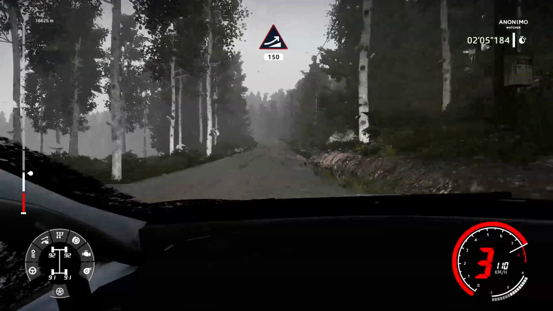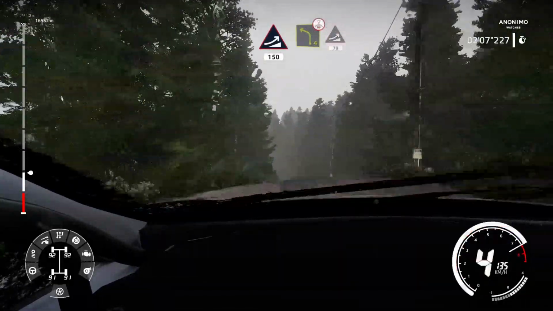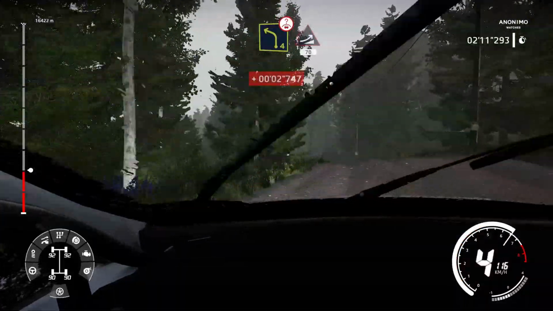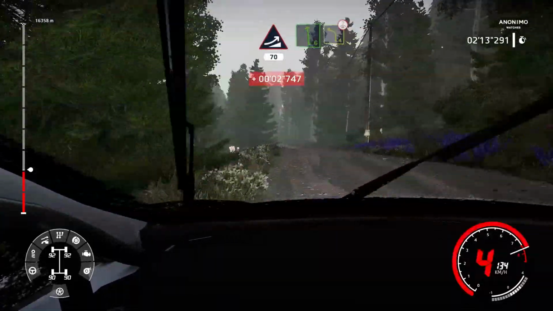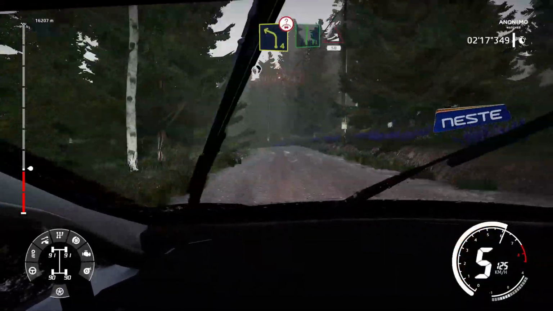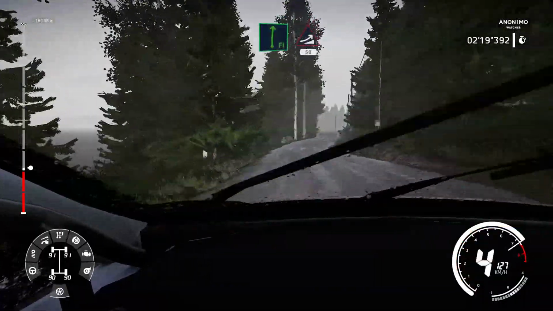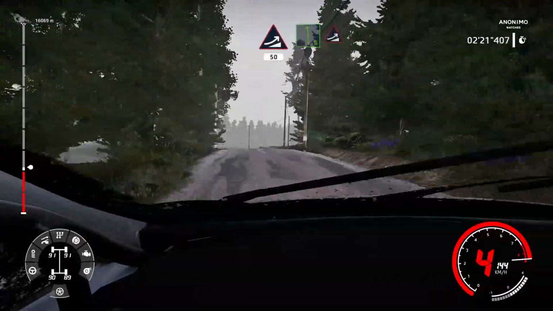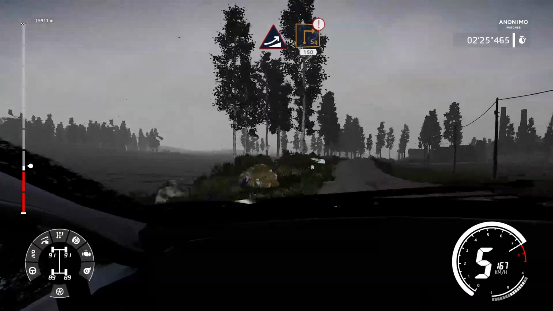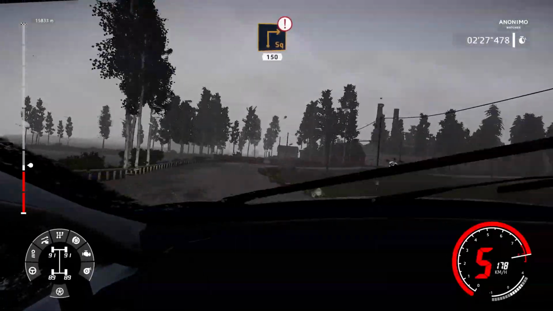Jump, keep middle 150. Left 4 over crest into jump 70. Left 6 medium into caution. Left 4 over crest tightens. Definitely don't cut. And flat right into jump, keep middle 50. Left 6 over crest, keep middle into jump, keep left. Caution, brake for square right, don't cut 150.